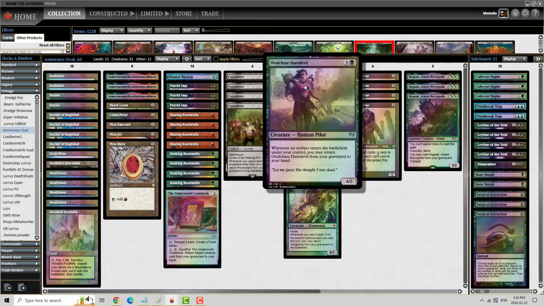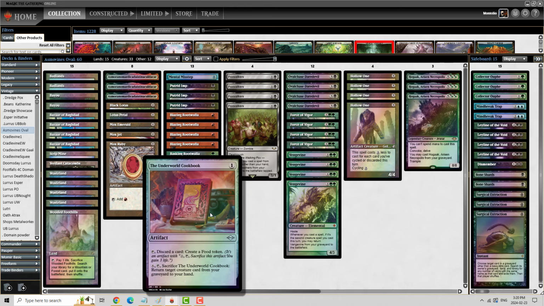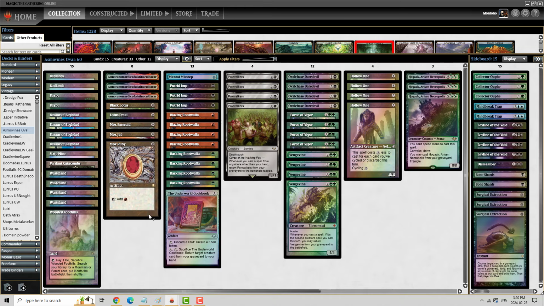So Oval Chase Daredevil is a card that we can use with Underworld Cookbook. You discard the Oval Chase Daredevil. It creates a food token, which brings the Daredevil back to your hand, which in turn just increases your ability to have cards to discard to Bazaar of Baghdad.